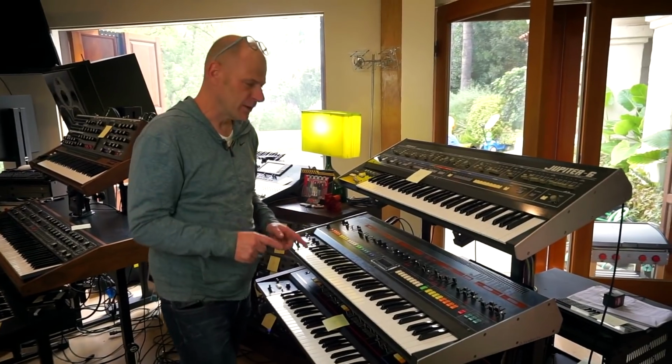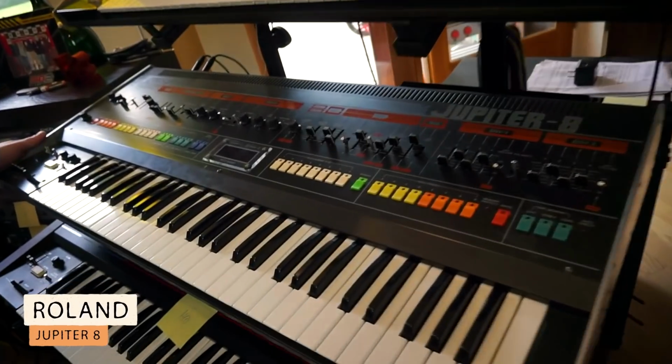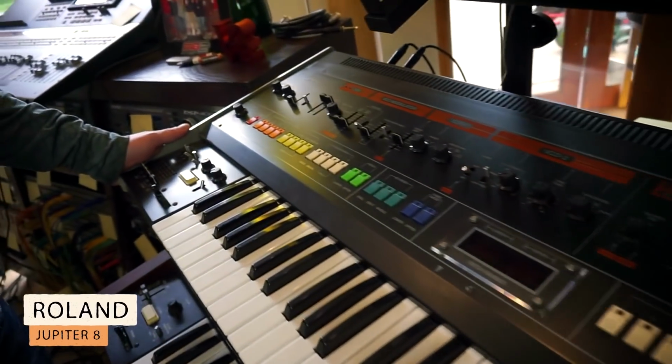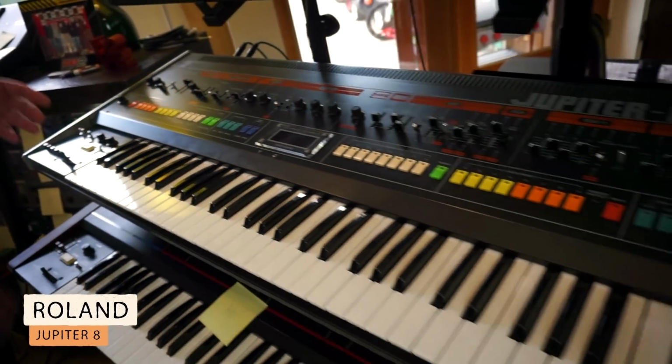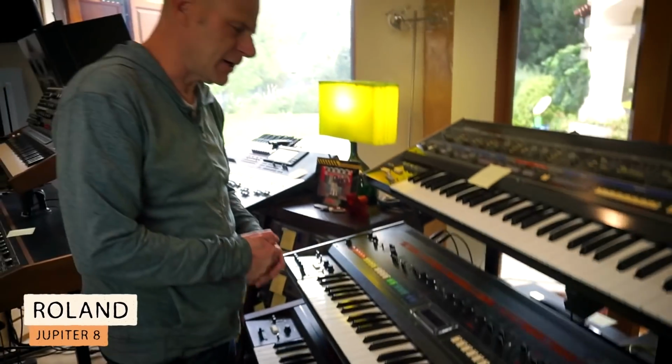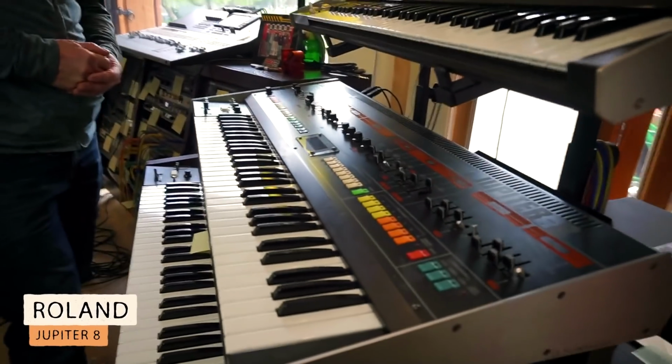This is a very exciting one. This is the Jupiter 8 Roland. An absolutely flagship, beautiful synthesizer released in the 80s. It's got 2 great sounding oscillators. You can program 64 presets in total.